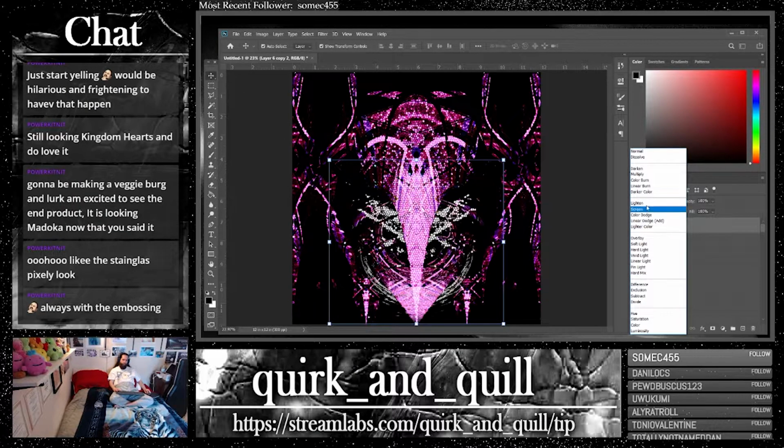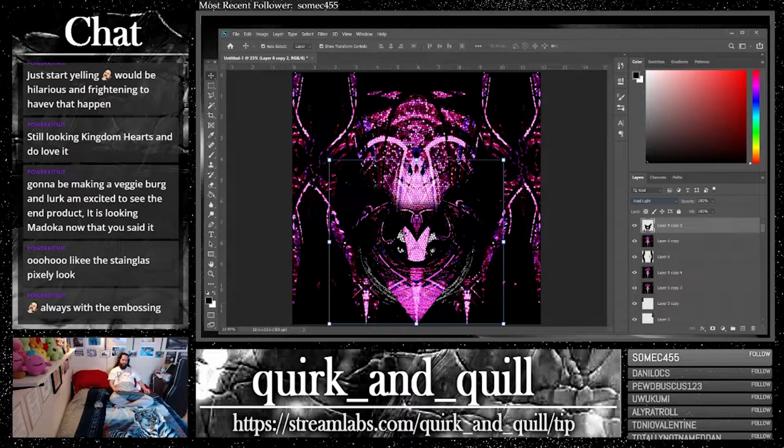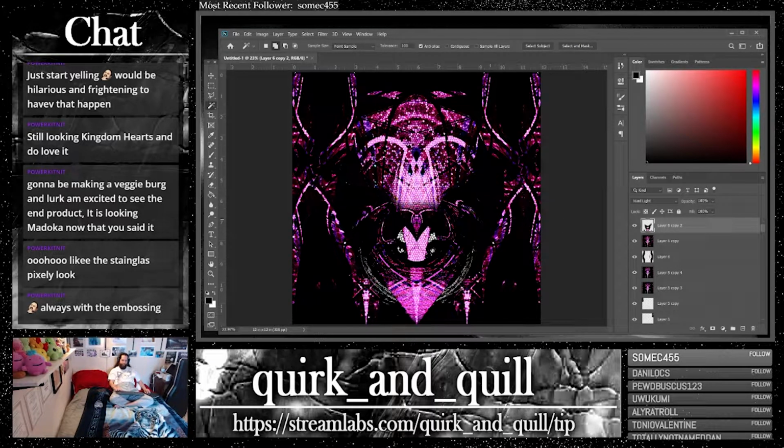I think it's interesting, but it's like I want this face thing, but I also want what's underneath it. That was a bad decision. How to achieve that though?